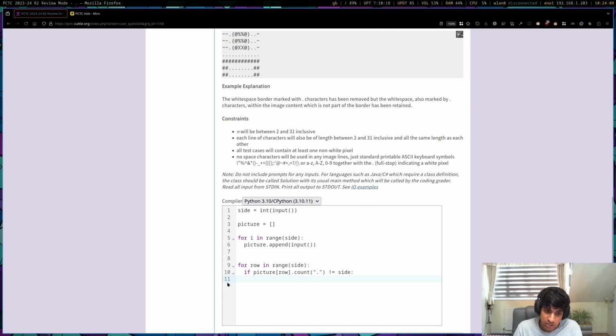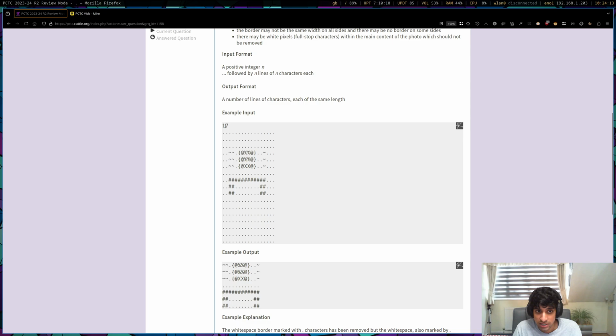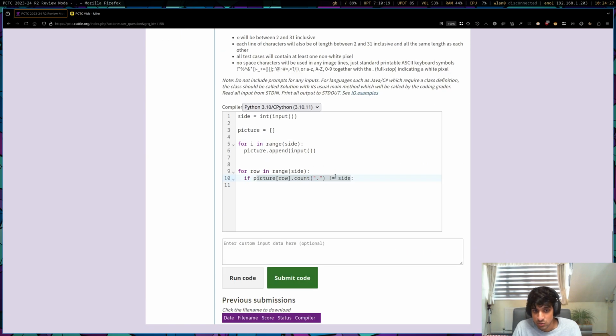So what this conditional statement does is it basically checks if it's a full row of dots, because it gets the correct row that we want. It counts how many dots there are, and if there aren't as many dots as the side length or the initial number we inputted, then we know we've reached a real picture row, right? Because all of these three rows each have 17 dots, but this row does not have 17 dots, and that's where our picture actually begins. And so that's what our if statement checks for.